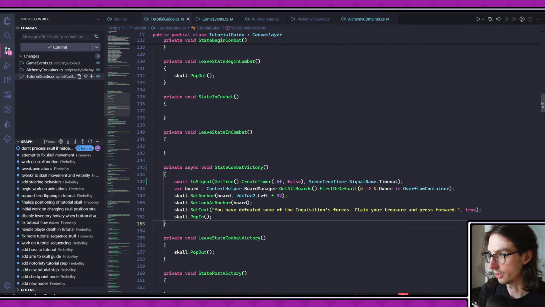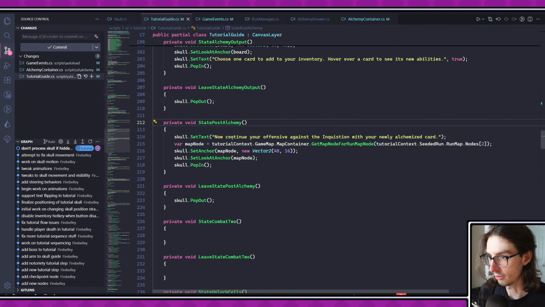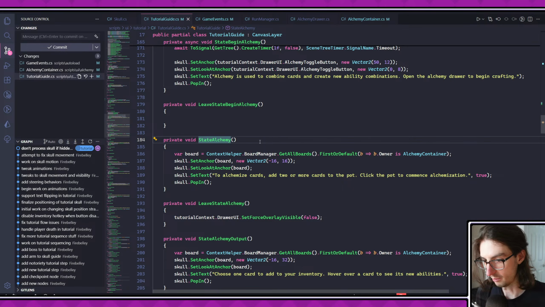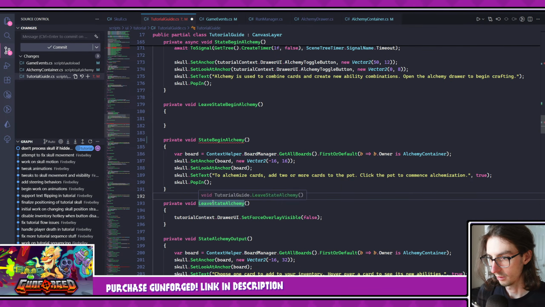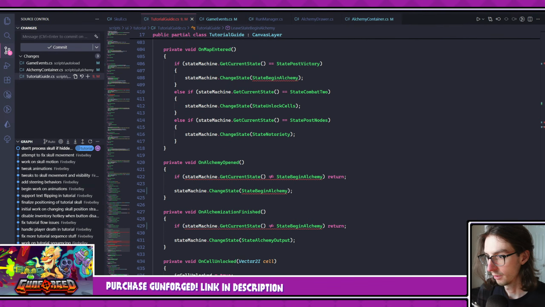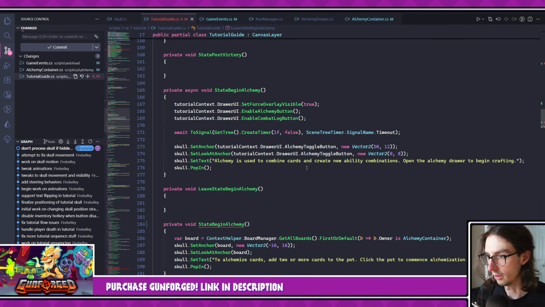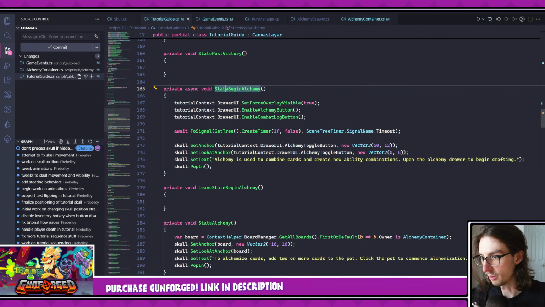And then what? We go to the tutorial guide here. We have this state post alchemy. We have the state alchemy output. So let's rename this to state begin alchemy. Leave state begin alchemy. Why doesn't it like that? Oh, because I have a method with the same name already.